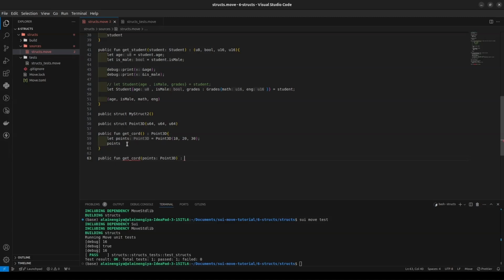Then it's going to return U64, and also U64. Sorry, let me call this create_coordinates rather than get_coordinates.